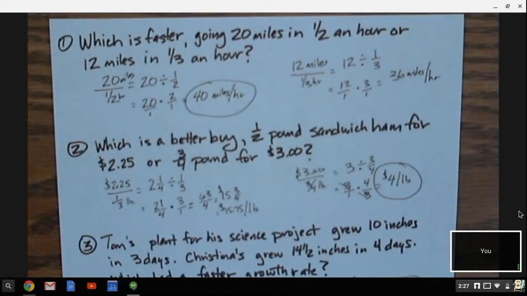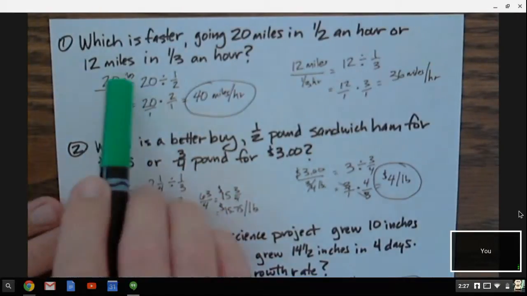I want to show you just very briefly how I will go about assigning grades to your work using a standards-based grading system. I've got as an example here a quiz, not unlike what you would take in your math class. And this particular quiz deals with the seventh grade math standard for ratios and proportions, specifically dealing with unit rates. Let's go through and grade each problem here, and then we'll put a final grade on it.